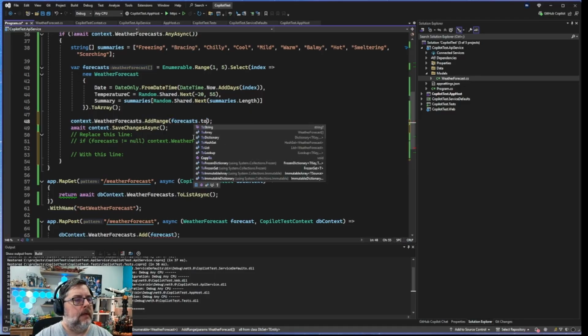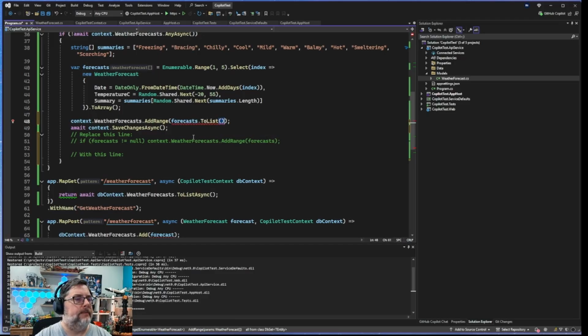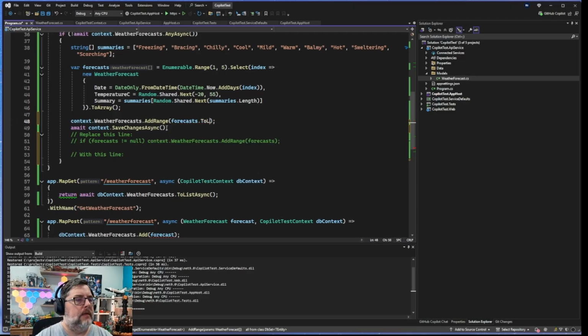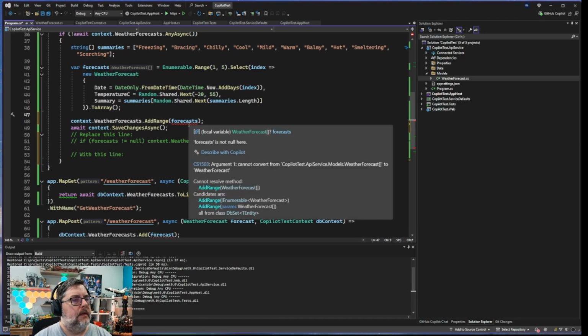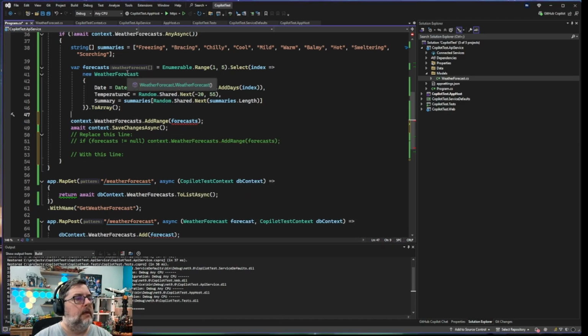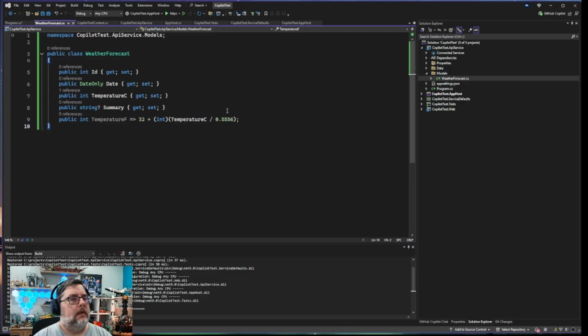Put a numeral to list. Does that work now? No. Use the model. Look forecast.